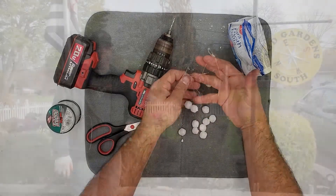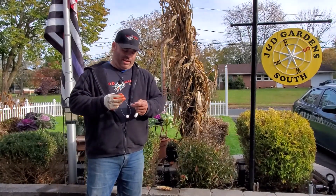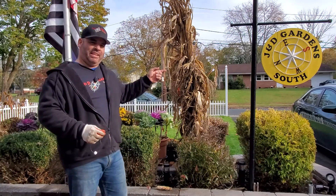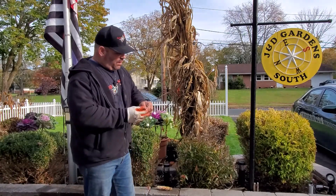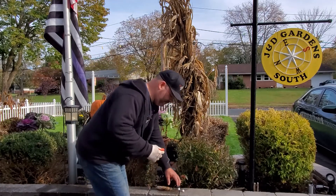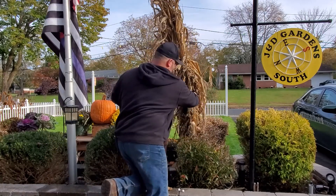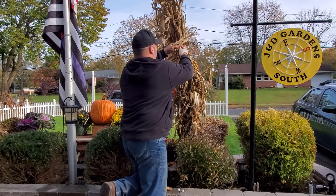These should sure keep the squirrels away. Now of course you don't have to go through the trouble of drilling if you can find another way of hanging them — that's great. The whole point is you just don't want to bury them in there, because they will move around and the wind will knock them down. Eventually with enough rain these will deteriorate, but it's going to take a while. So just find a good area — probably near any corn — and loop it or tie it around there.